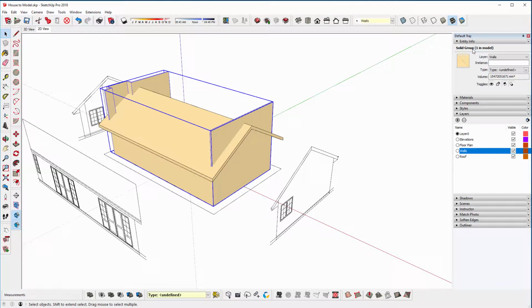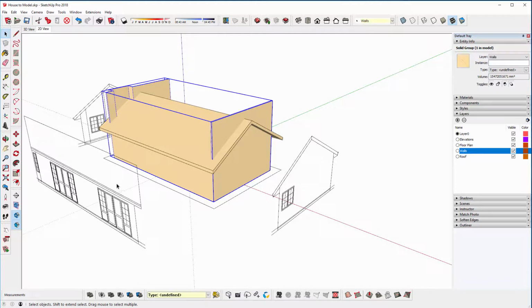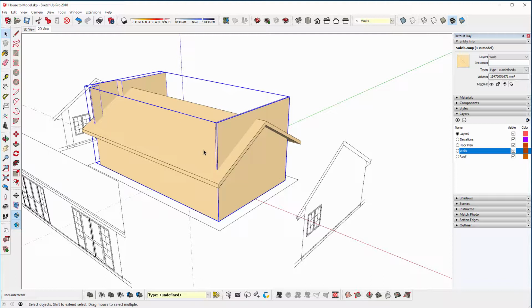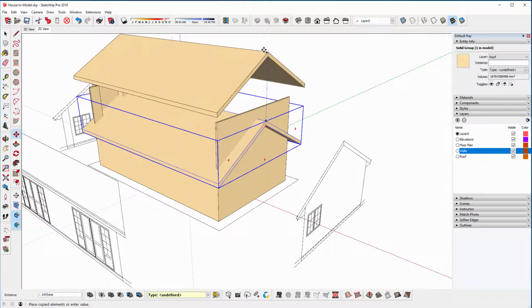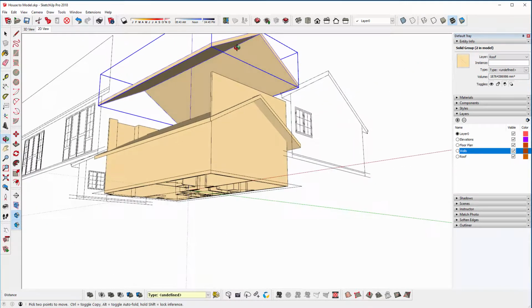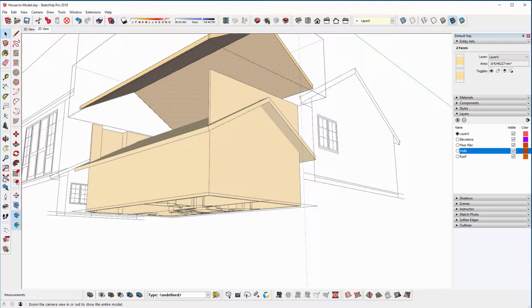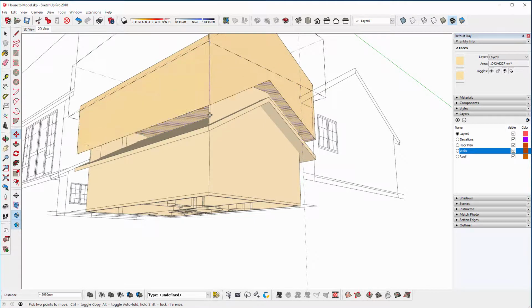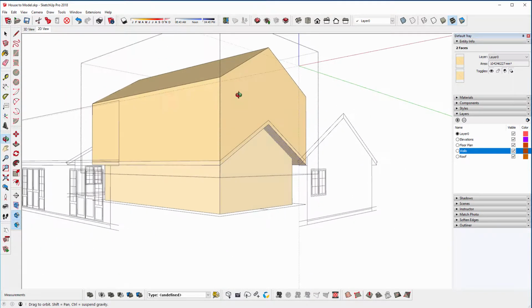So I'm going to show you two methods of trimming the walls. So just keep an eye on this, and I'll show you the solid tools way and the intersect with model way. So what I might do is just select this roof and get the move tool and just copy this upwards just like that. And then what I'm going to do is get the select tool, double click on the underside, and then select these two surfaces. Press H so you can see what you're doing. Then get the move tool and just move this down until it hits the underside. So we're just creating a big shape that we're going to use to trim the walls off.